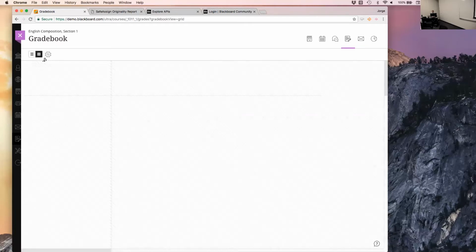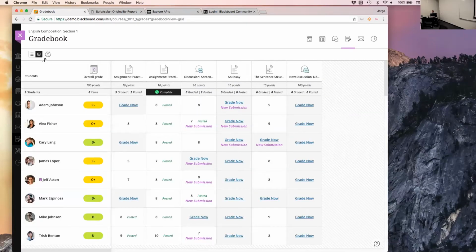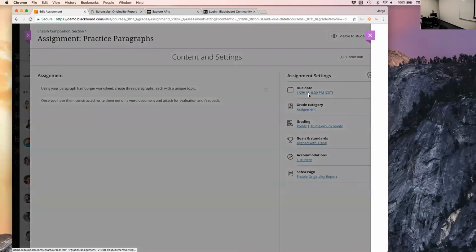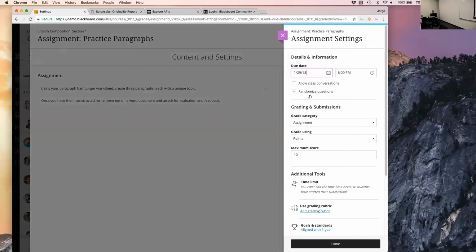And just one thing about date management. Because I use the same course for my demos, of course I have to be shifting the dates. What I do is go into the gradebook here, just because this is the way I like it, and I just select the activity, click edit, and then change the due date like that. Which is basically your experience in Blackboard today. You get a new course, you're just going into assignments and updating your dates. So it's a couple of clicks.